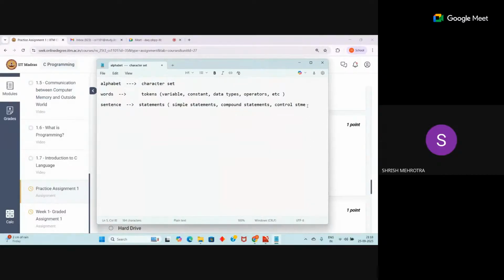So these variables, constants, data types collectively are called tokens? Variable is one token, constant is another token, data type is another token, operators are another type of token. You can combine them while writing a statement.